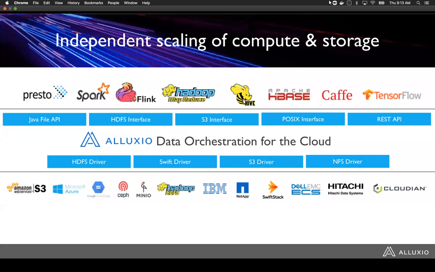Okay, so this is exactly where Alluxio comes in. With different compute frameworks talking to different storage systems, Alluxio acts as a virtual abstraction layer which sits in between the compute frameworks and the storage systems. Alluxio exposes different APIs, including the Java native file system API, a Hadoop-compatible API, which we have labeled as the HDFS interface in this picture, and other interfaces such as the POSIX interface, which allows applications to access storage systems, including object stores, with the same familiar interface that they are used to. So end applications do not need to make any code changes, but they can still work with any of the storage systems that we have labeled below.